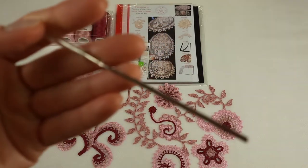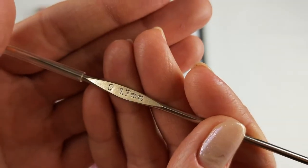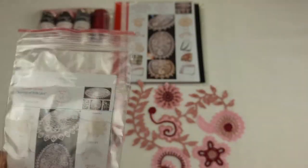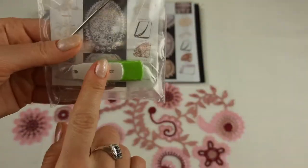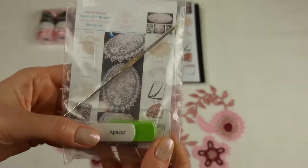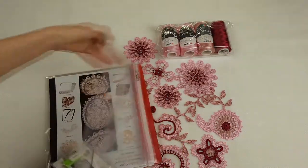Next, about our crochet hook — it's 1.7 millimeters, I will show you closer right now. It's the perfect crochet hook for Sapphire Luxe thread. I will place it together with the USB flash drive at the first page of this magazine. So here we have the USB flash drive with the full crochet course inside, and now I will also place the crochet hook here. We have PDF files with colored schemes, instructions in English, and also video tutorials — they are very helpful for making such a project.